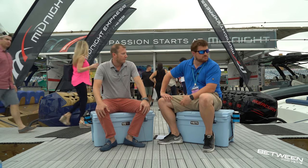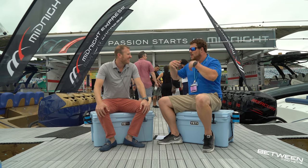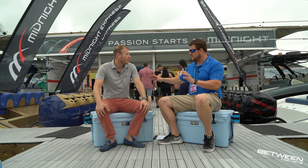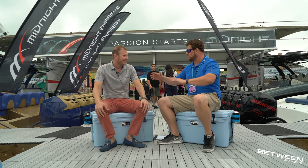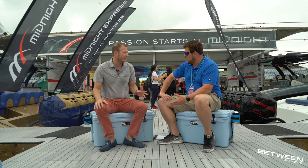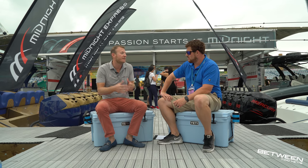Are any of your boats designed to look understated? You buy a boat like this because it goes fast and looks fantastic. Does anyone ever come to you and say, I just want a standard boat? Yeah, we'll do anything you want — you want an all-white boat, we'll do an all-white boat. But it is rare these days. People come here because of the flair.